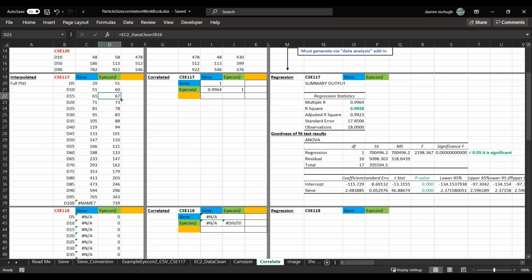You should be looking for the correlation value. What is the relationship between the Sieve analysis for this material and what is the Icon relationship? So we're going to do correlation again, very similar to what I showed in the README. If we just click on this, we can see that we correlated the particle size for Sieve and Icon. It's coming out to be 0.9964, which is great. It's showing a really strong positive correlation. But what does that really mean to us as well?